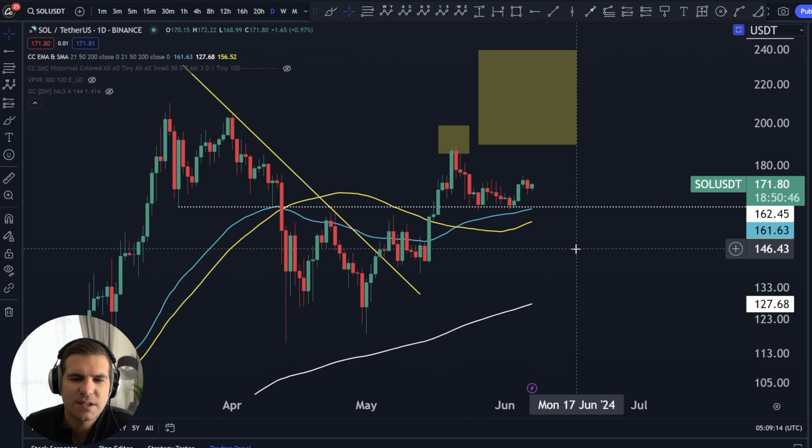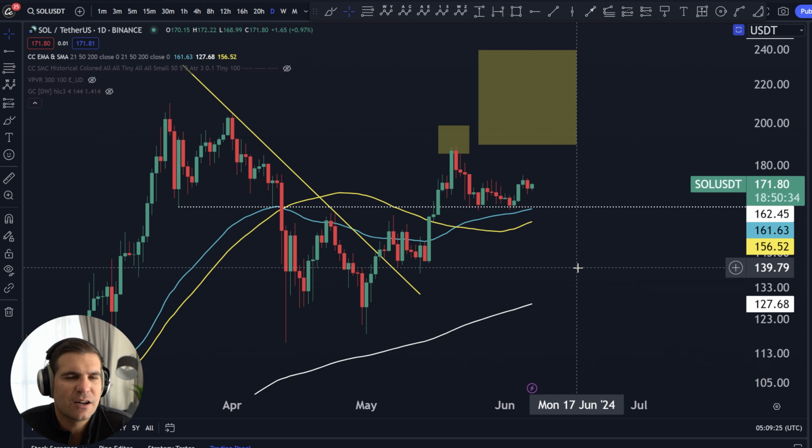Now, with the structures here, we do find ourselves in a pretty bullish daily chart for Solana, but there are also a few things we need to be aware of, right? We find ourselves above the 200-day EMA, that's currently set at $127. When we're above the 200 EMA, we're bullish because that is our trend filter. When we're lower than the 200 EMA on the daily time frame, we're bearish because, of course, that's negative, right? So we go long if we're above, go short if we are lower than the 200 EMA. The 200 EMA currently set at $127 is incredibly bullish because the current price is $171.